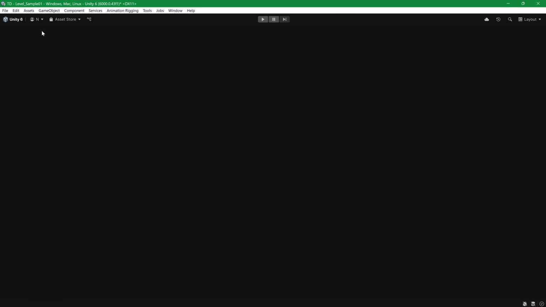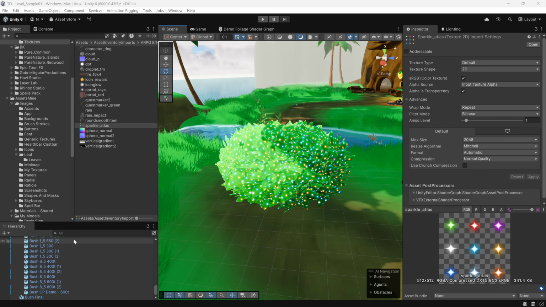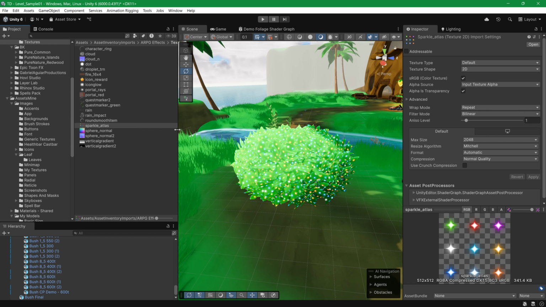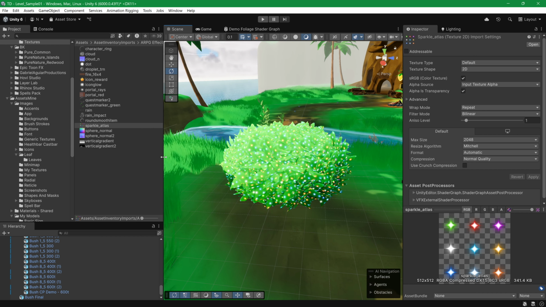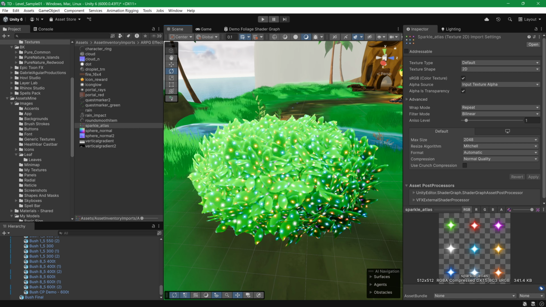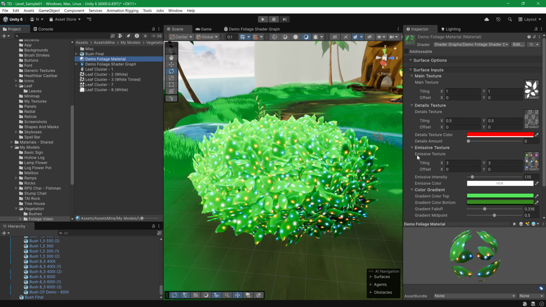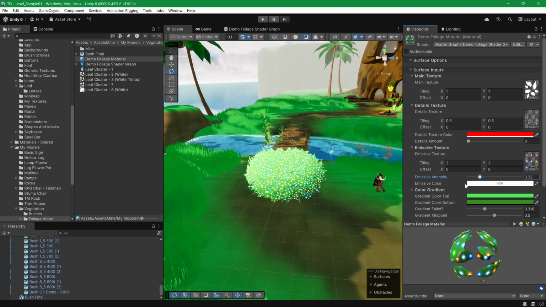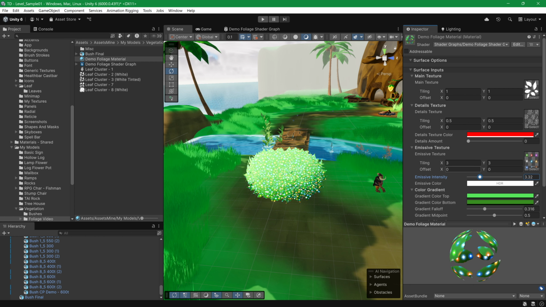So let me show you a couple of examples of what we can do with this. So this first example, this Sparkle Atlas, it's not even mine. I don't even know what asset pack I got it from. Apparently ARPG effects. But I was just looking for an example to use for this. And basically I added little Christmas lights or something. And again, if you just increase the intensity, they'll glow more in the dark. So even though this is in the shadow right now, it doesn't care because it's an emission. It's plugged into the emission node.